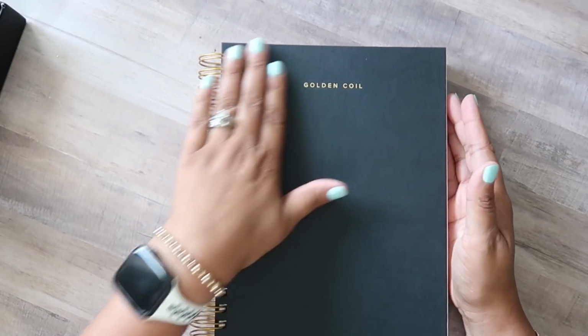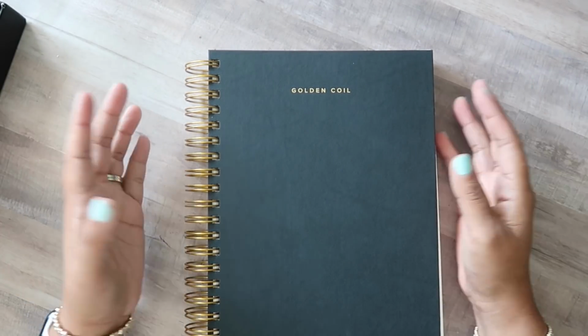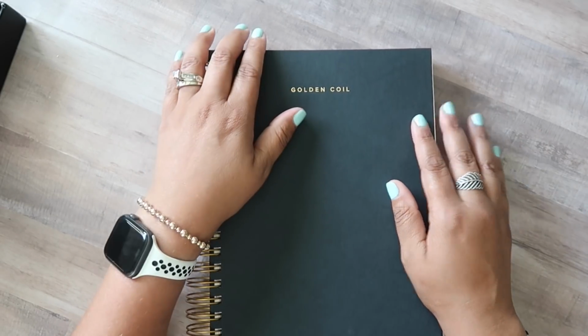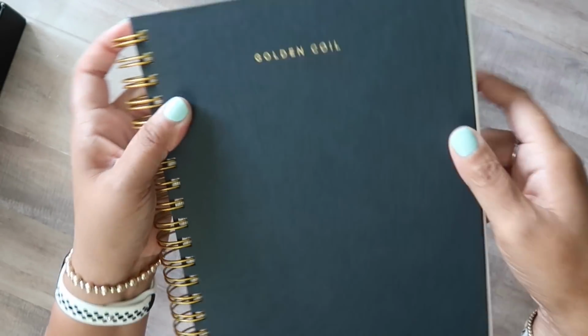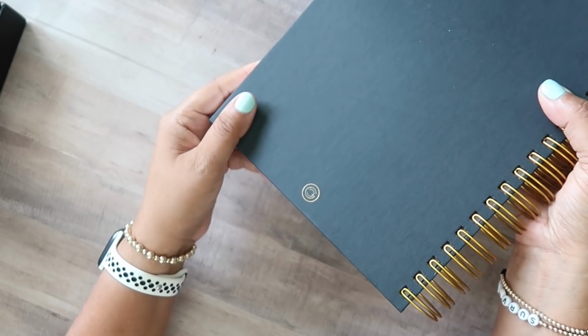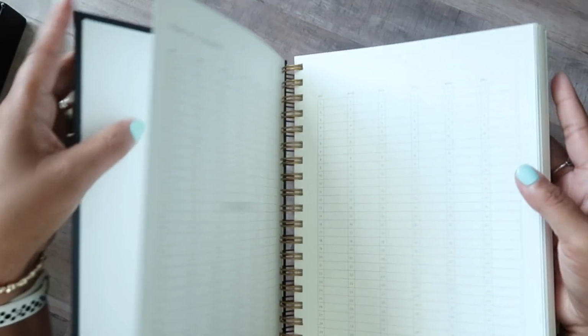All right, so the cover that I have chosen is the black leather. It's not actually black leather. It's a coated paper that looks and feels like leather, but it's not leather. It feels very luxurious, I will tell you that. It does have the Golden Coil name embossed on the front, and on the back, it just has their logo on it. All right, so let's open it up.